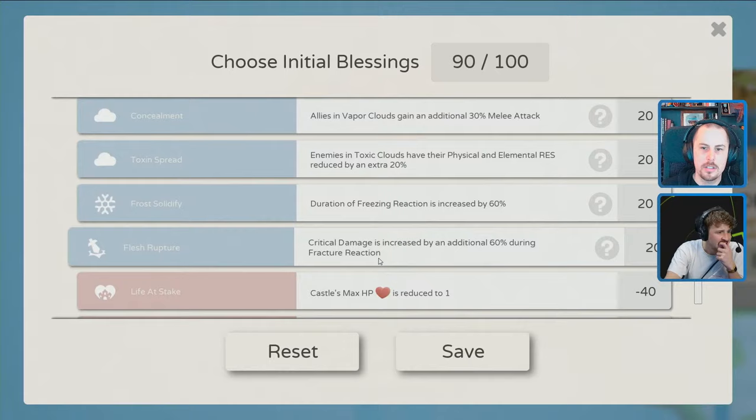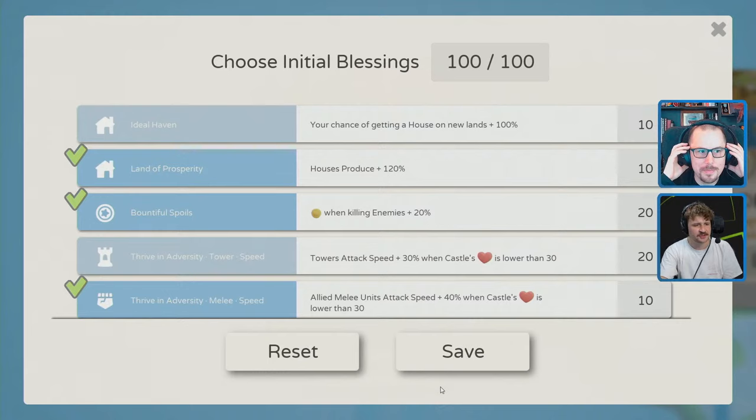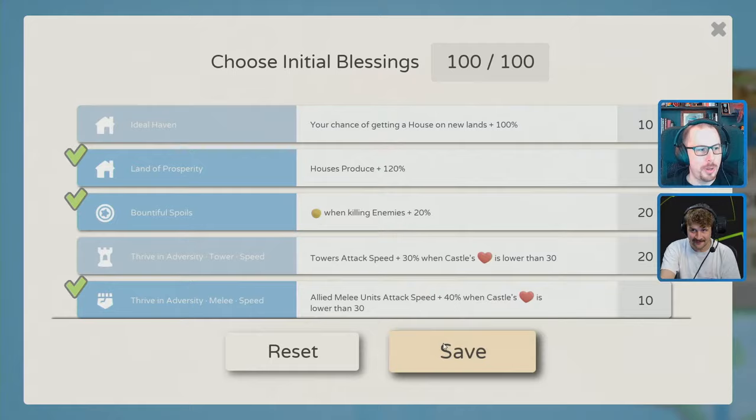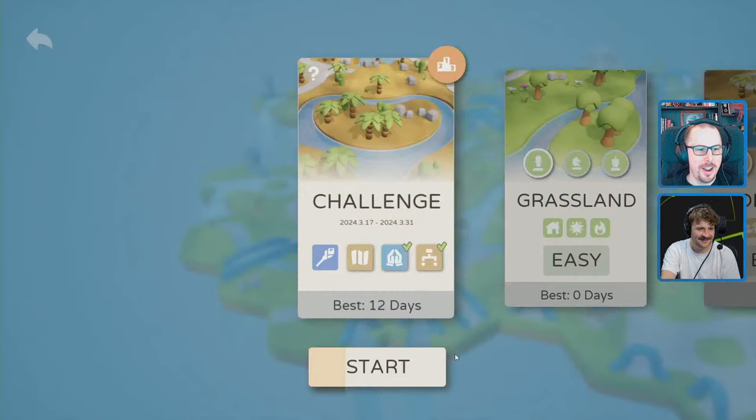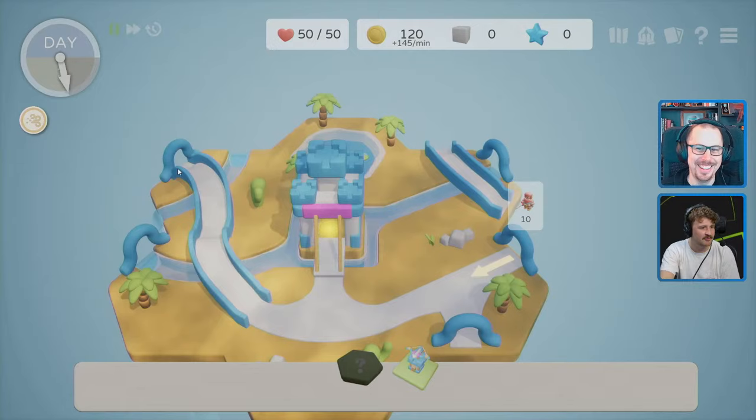And I just need a 10. Houses produce plus 120%. Gnome was the best prize. It's all downhill from here. Great. You've been gnomed. Check map details. No. Psych. I stole all the community prizes. Only gnome and Pokemon cards left. I'd want a Pokemon card. I hope there's one for me.